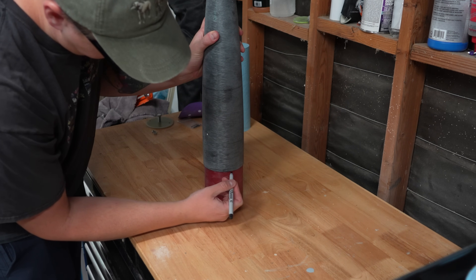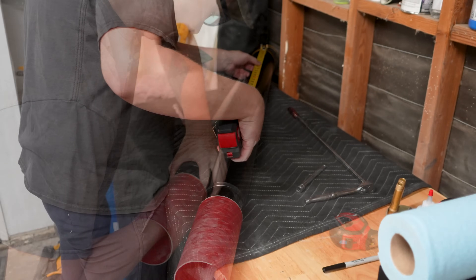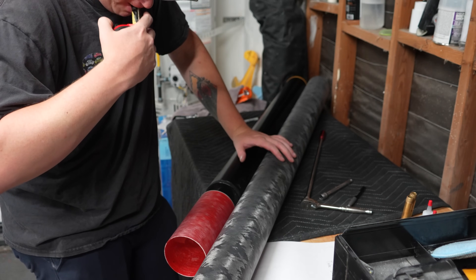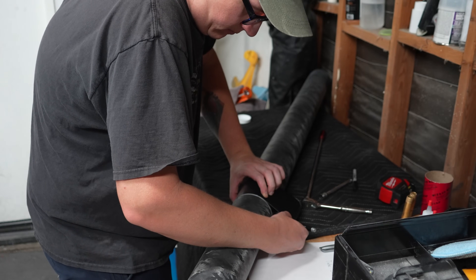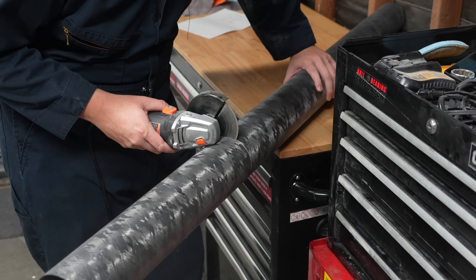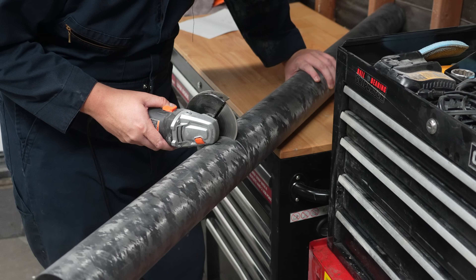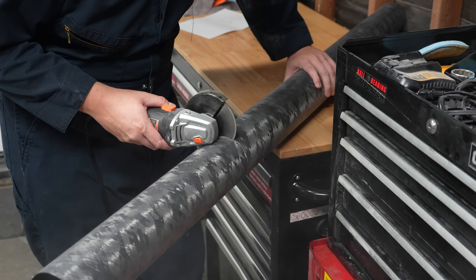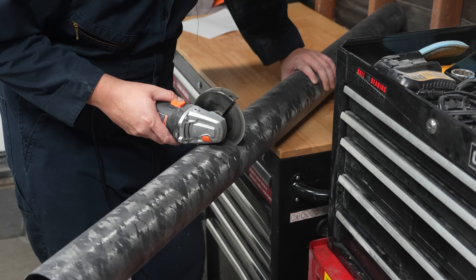You can see here that I'm using the nose cone to see how far into its shoulder the coupler goes before marking it and bolting the electronics bay assembly to the top of the motor case. After repeatedly measuring and having my cousin Shane — or as you may know him, PawsTart — verify that I was measuring things correctly, I marked the tube with a tube wrapping guide and a silver permanent marker, then cut it freehand with an angle grinder and a diamond cutoff wheel. Just like that, the scary part's over. It was a pretty straight cut — I did have to clean it up a little bit on my belt sander, but other than that it was pretty good to go.